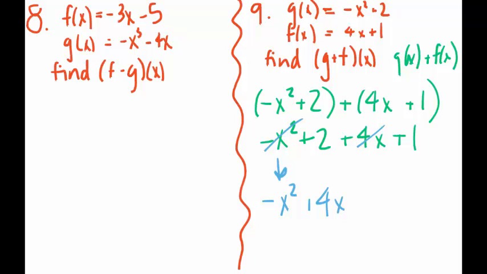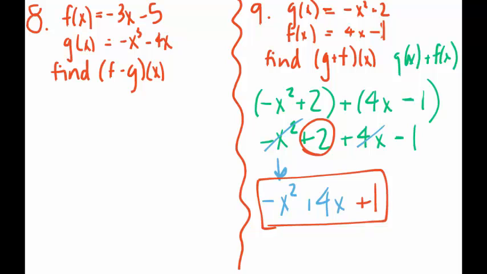However, I do have, did I write something wrong? Oh, that was supposed to be, let me fix it. This was supposed to be a -1. So -1 here, -1. I just wrote that wrong to begin with. So -1, -1. It looks like I do have +2, -1. So when I add them together, +2, -1, I get a +1. So that's my final answer. Anytime you see crazy notation that looks like this, just think about, okay, what sign is that? What operation is that? That said add, find the sum, add them together, add them up, combine like terms.